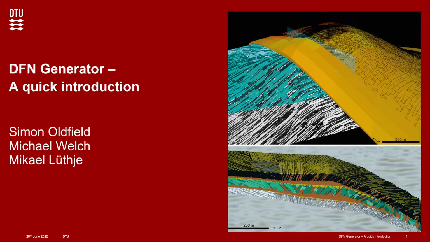So on the right hand side of this slide that we're looking at, you can see 3 DFNs that have been produced using the tool in black, green and yellow. And then we can also see a layer of the predicted strain for this area over a salt diaper in this case. If we look closely at the fractures themselves, the interesting thing that you can already see is that we see a primary trend of fractures with minor trends of fractures cross-cutting between them.